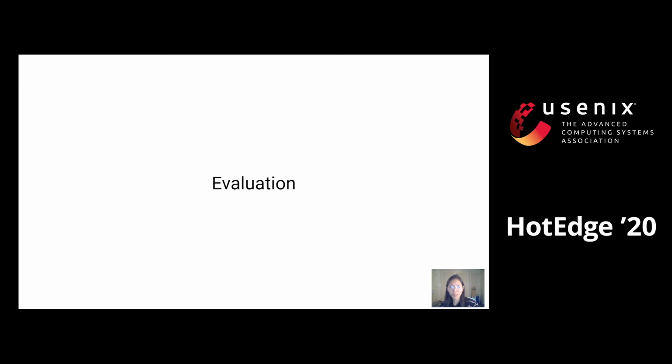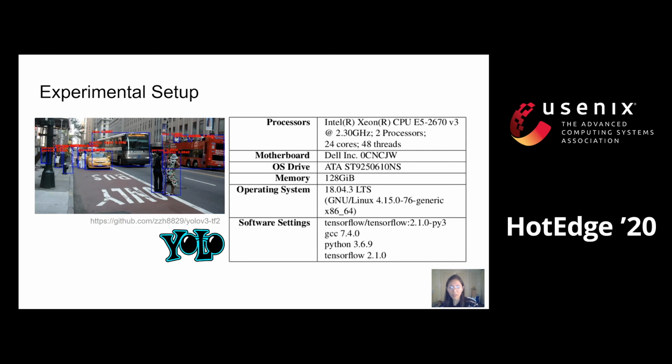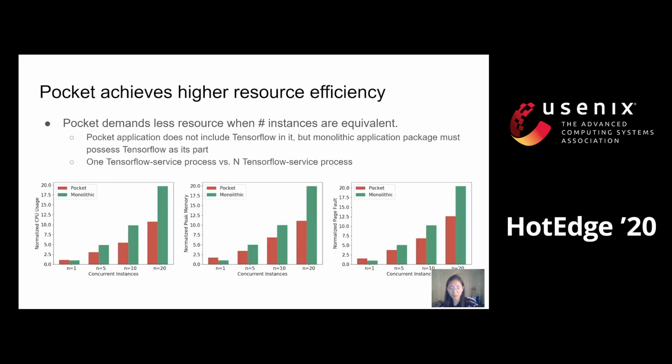Let's move on to the evaluation part in order to verify if this design is feasible and to observe what this design implies. In this experiment, we measured the end-to-end latency of a complete path of the machine learning application lifecycle, from building the model to processing the query and returning the result. We used the YOLO version 3 TensorFlow implementation as our benchmark here.